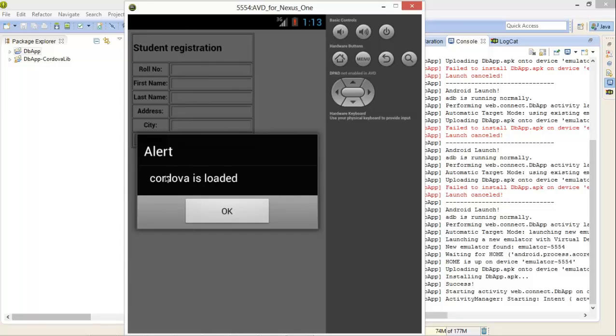See, our Cordova is successfully loaded. That means now we can use any API or plugins in this project.